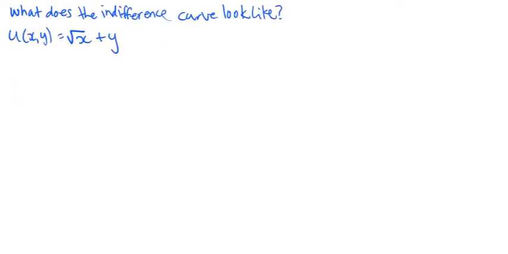So, what does the indifference curve for our quasi-linear example look like? Note that in this case, x or y can be 0, so there will be x and y intercepts.